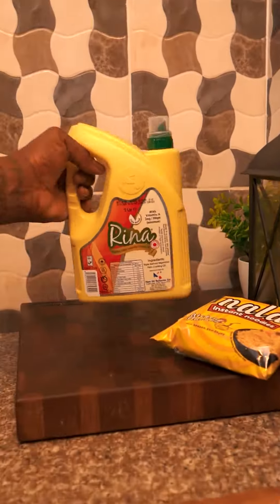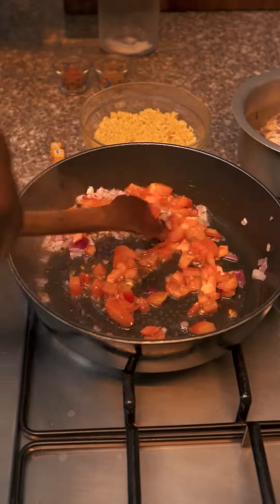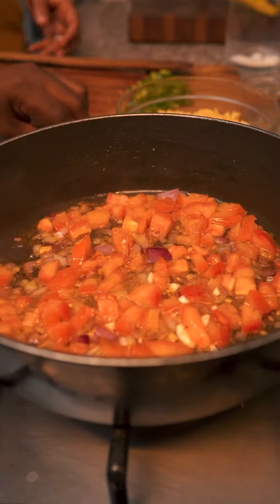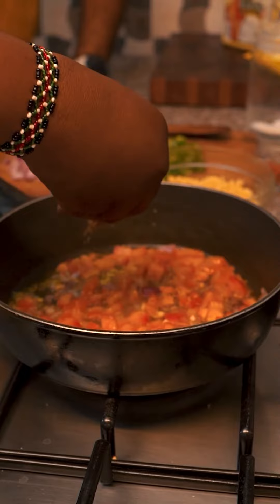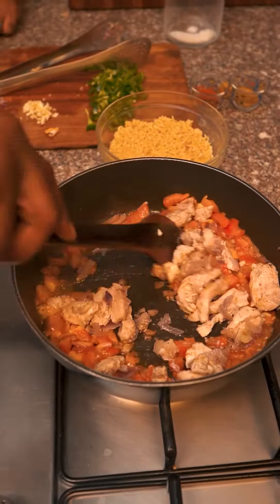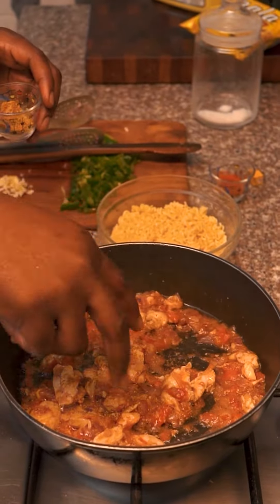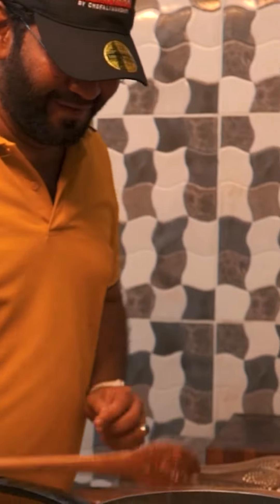Now take Arena vegetable oil, add it into the pan, then stir-fry for a minute — the veggies, the onions, the garlic — and then add the chicken. Great. You don't want the liquid from the chicken, right? Definitely not. Fantastic! Adding your extra spice in there, mix it up.